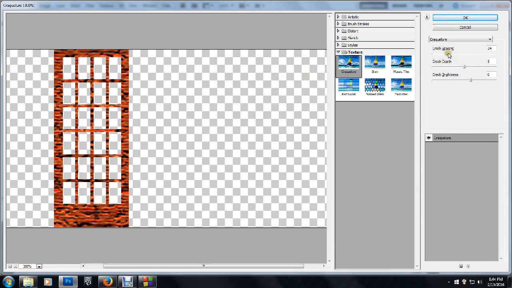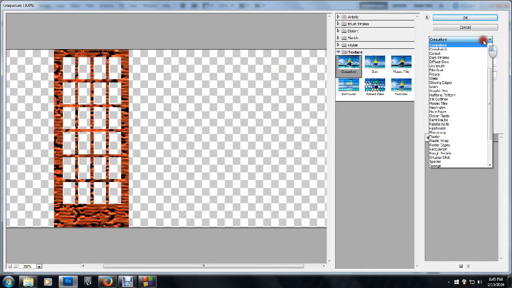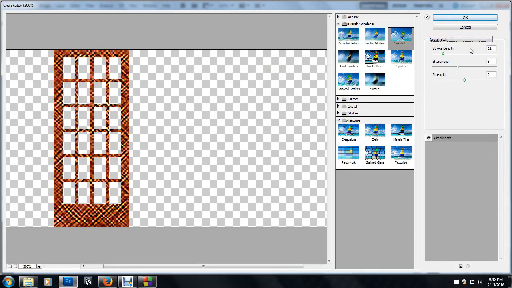Go ahead and adjust your sliders. Kind of like the way that works. My depth. Pretty good. Let's see.